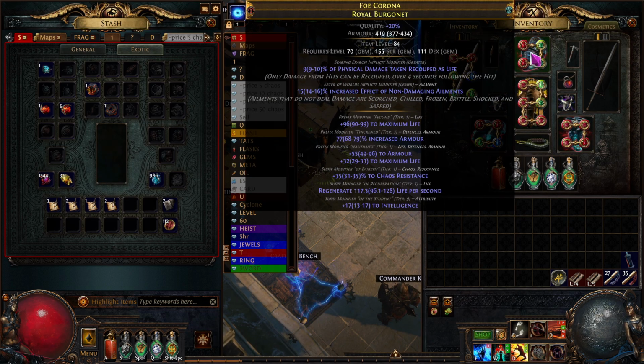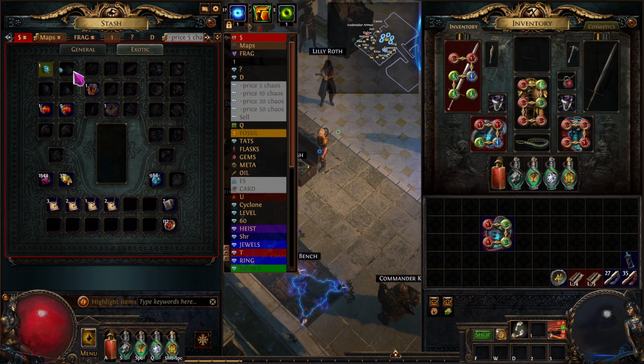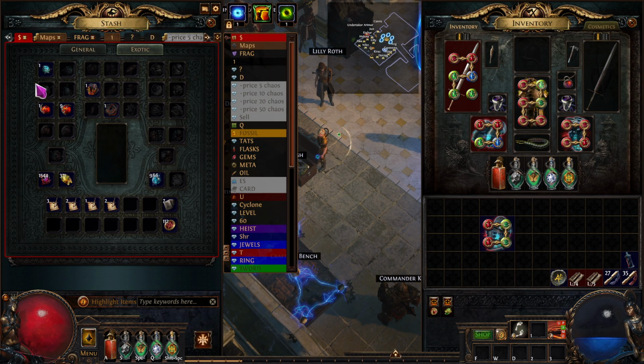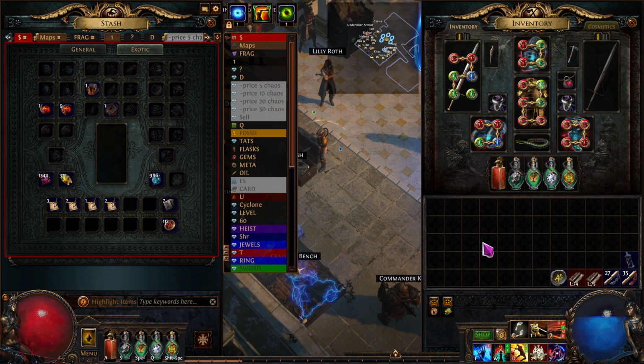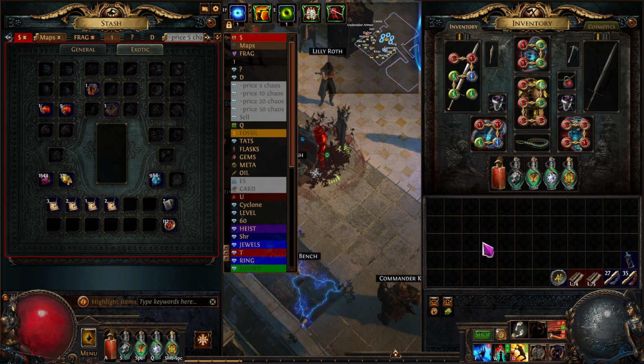Up here, I've got to roll some more. What is that? Increased damage of... so Eater of Worlds. Let's take this down and re-roll this one. Wait, I want to make sure, okay, because I don't want to override the recouped life. Okay. Not easy to get good rolls on... see that, damage penetrates 4% of lightning. It's not easy to get good rolls for melee on your helm. I don't know why, but that's just the case. And let's rebuff now, because I just took all that off.